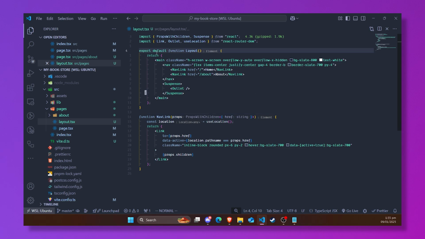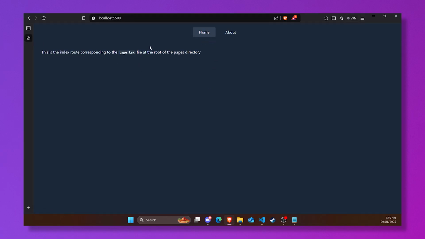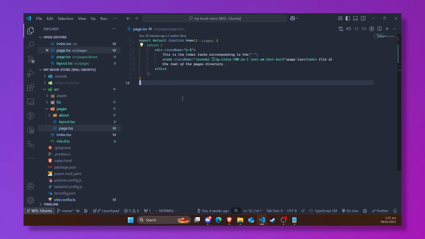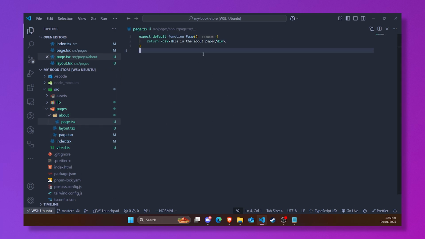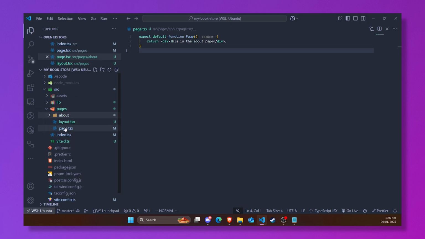In this layout, we are exporting the components here, and it has the two routes, which are the home and about. Then we have the first page, which is the home page itself, which is what is shown when we come to the home. This is what's shown over there. We have this component over there, and then the about page, which is inside the about folder, which is what's shown over here. It is very, very similar to what we have in the Next.js app router.